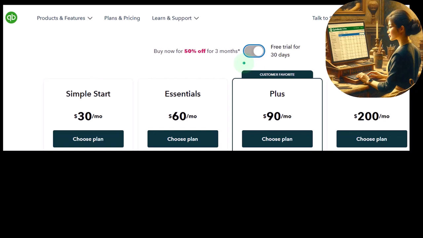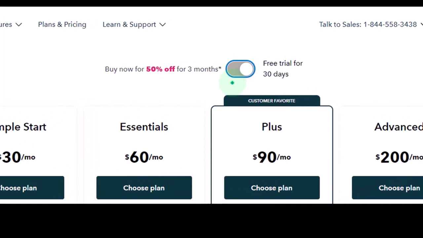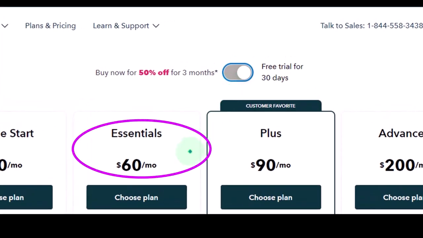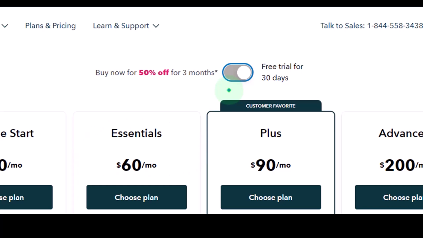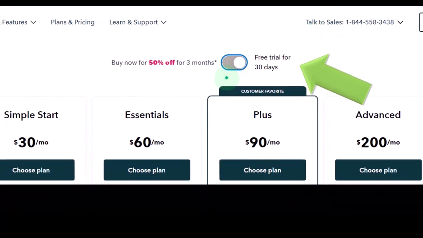and look at the results that way as well. When you toggle this on, it's actually a little bit scary because the prices basically go up. So the idea from Intuit's side, QuickBooks side of things, would be it would be cheaper if you don't take the 30-day trial. And then if you take the 30-day trial, you get a free 30-day trial, but then they increase the price after that point in time.